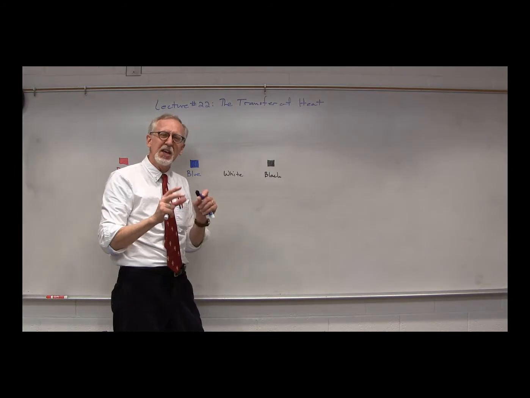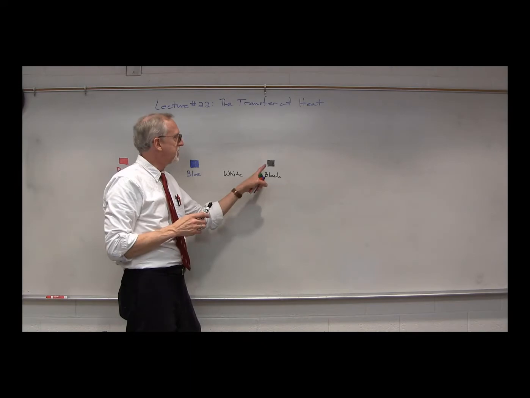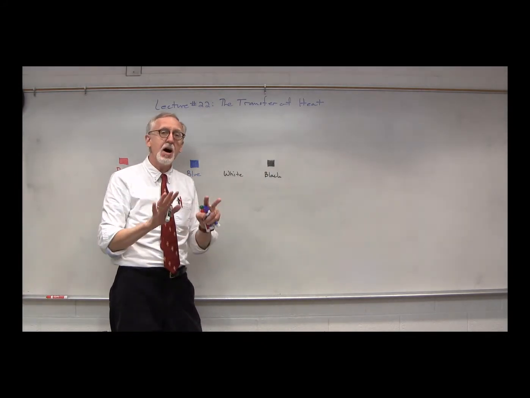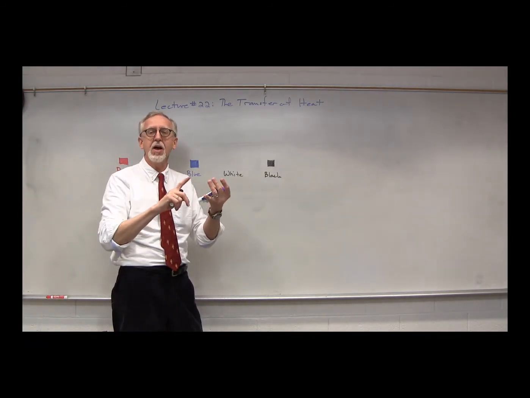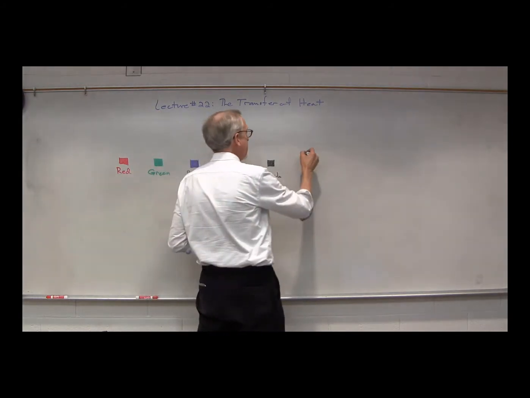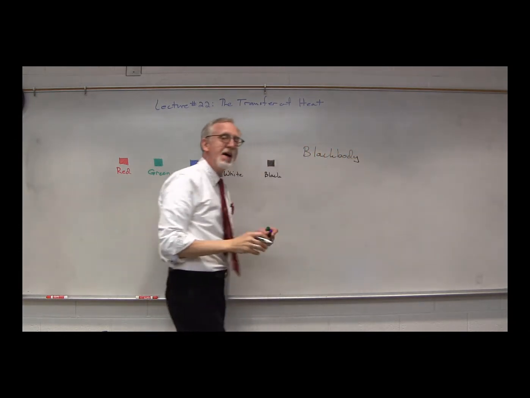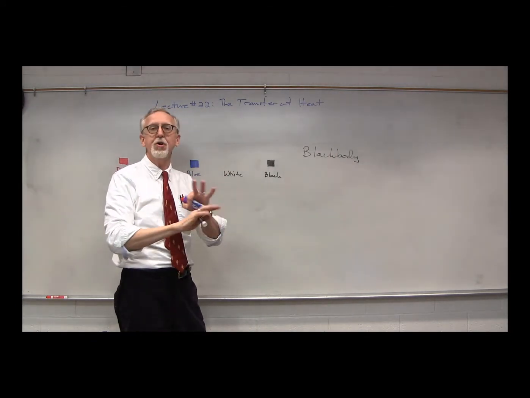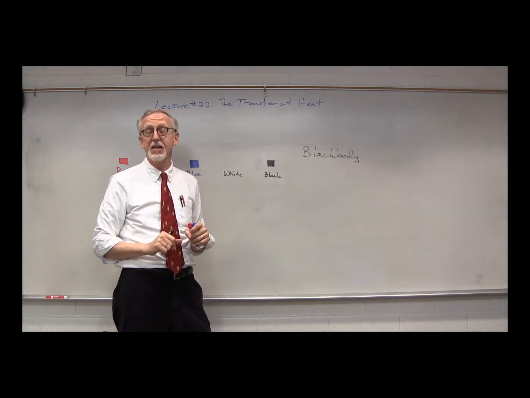Now, there's a very particular, very important kind of object that absorbs not only just the visible light that lands on it, but all radiation that lands on it. An object that absorbs all radiation, visible light, infrared, radio waves, ultraviolet, X-rays, everything. That is called a black body. You can imagine if you were to look at it, it would be completely black, absolutely perfectly black. That would be a black body, something that absorbed all light that lands on it.